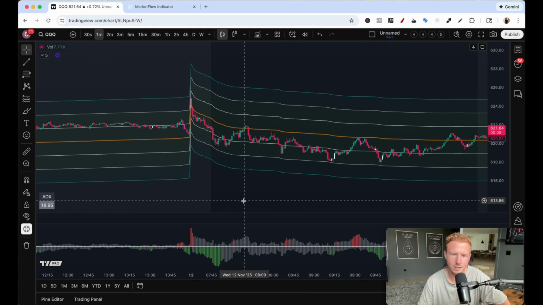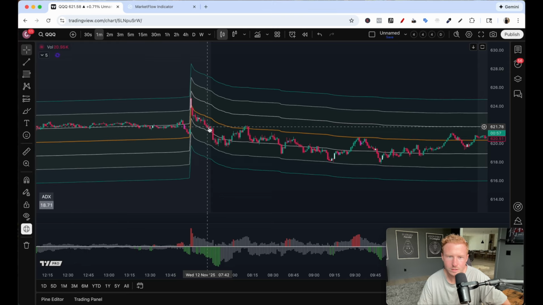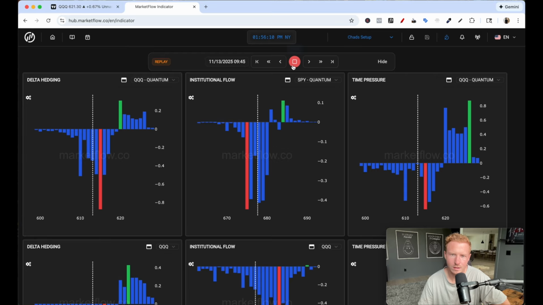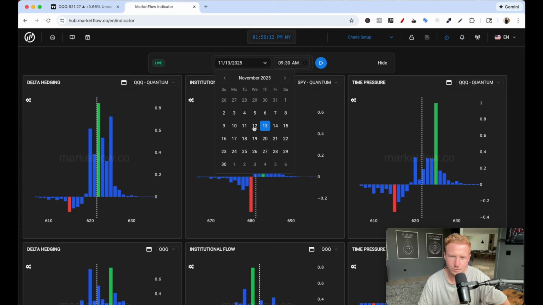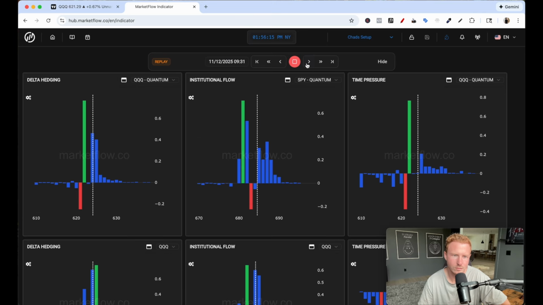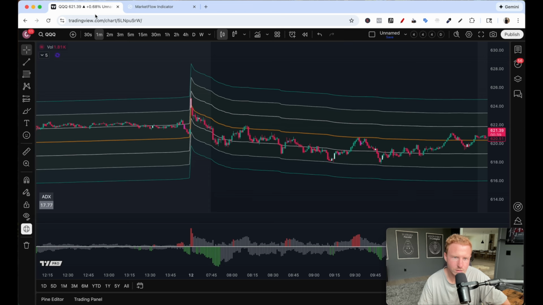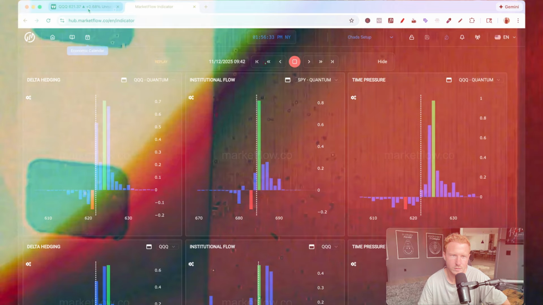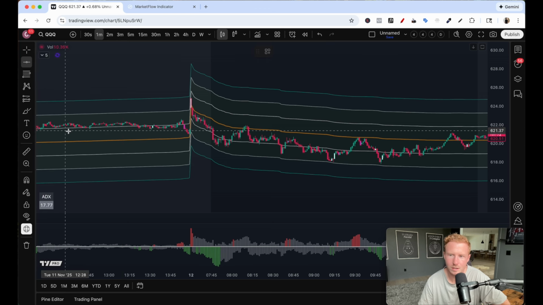Okay, on this day, as you can see, we first pulled back. That first deviation was at around 621, and then we ended up pulling back a little bit more. So let's see what the flows look like on November 12th. Where did this first pull back to? It's around 742. As you can see, it's holding the first positive bar at 622. It's actually 621 would have been the real level. So we mark out 621, right?